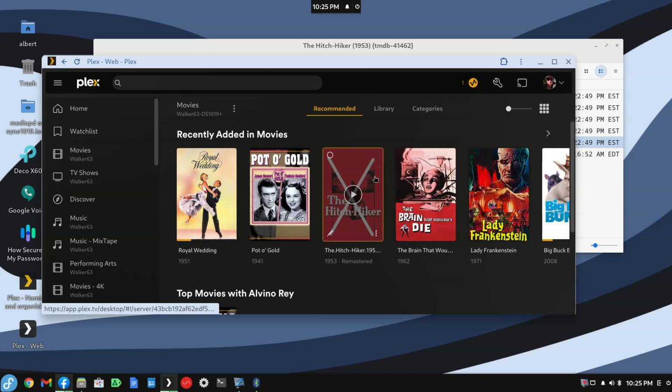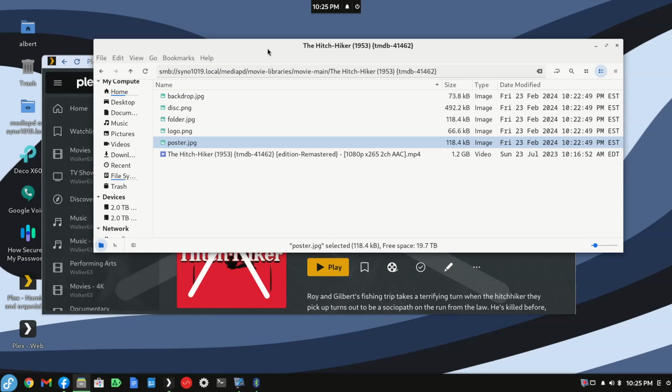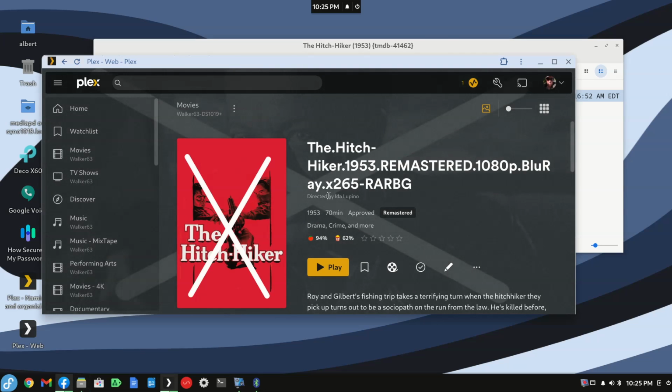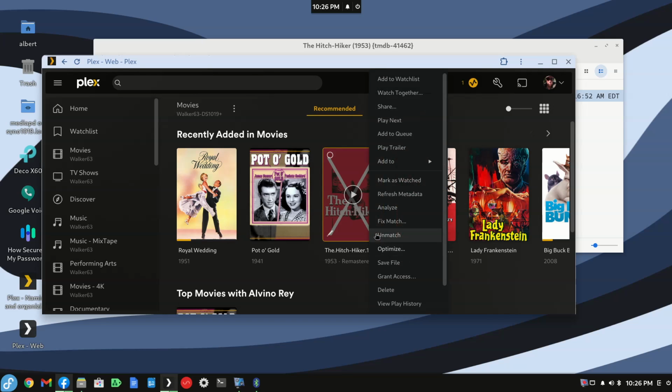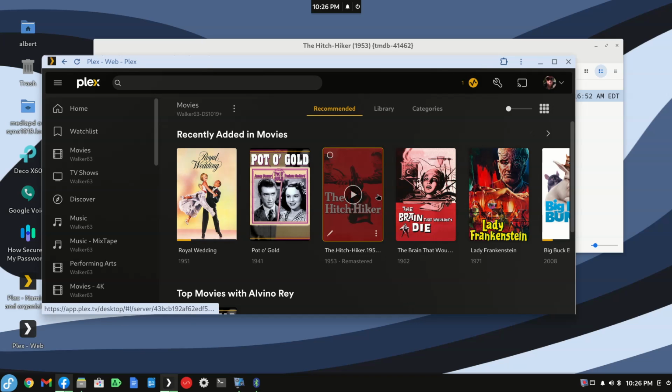Okay, so it picked up the new poster, and you can see the X on the background image. It picked that up also. So now if I go and delete all this, now I'm going out on a little bit of a limb. I haven't done this, but because that local metadata doesn't exist, I really don't have to change the settings of the library to not look for it. I should just have to refresh again, and we should go back to using what Plex supplies themselves.